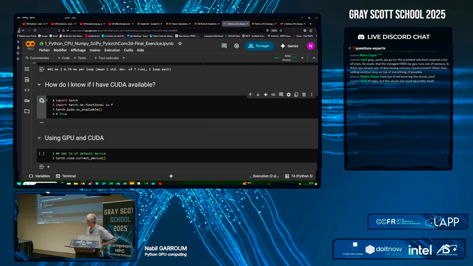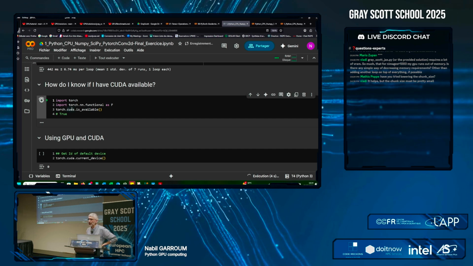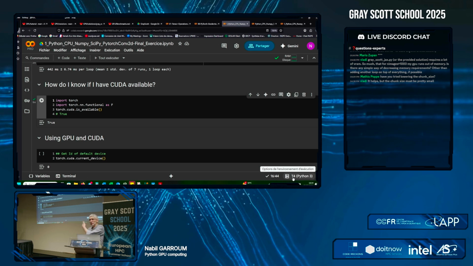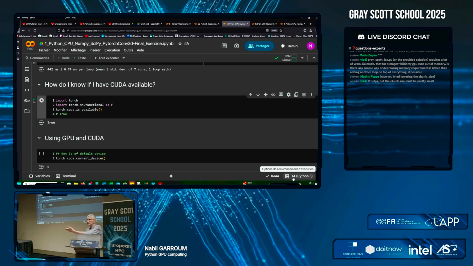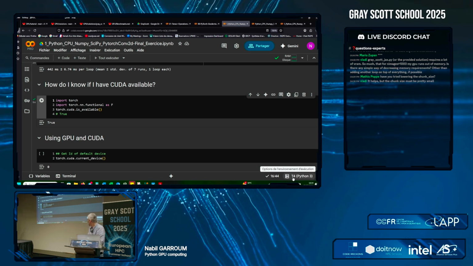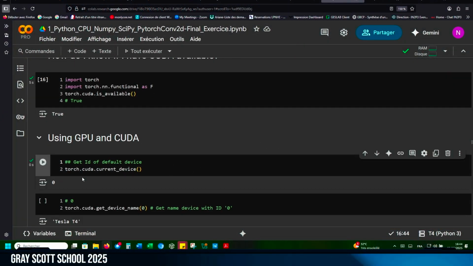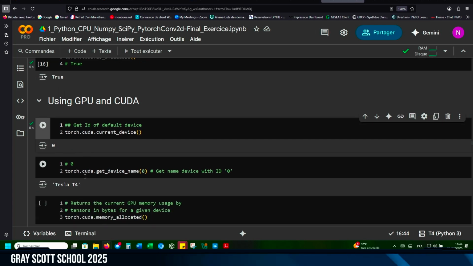So here I import PyTorch, okay? And I ask directly, is there a CUDA device available? Now I'm on a T4 GPU. We can switch later on to an A100 or whatever other machine to see if we get some speed. Okay, so check what the current device is. This device is 0, so I can use the number for my variable attribution later on.